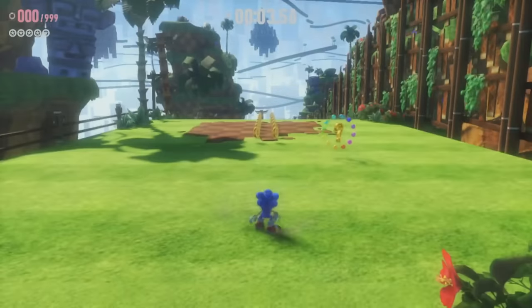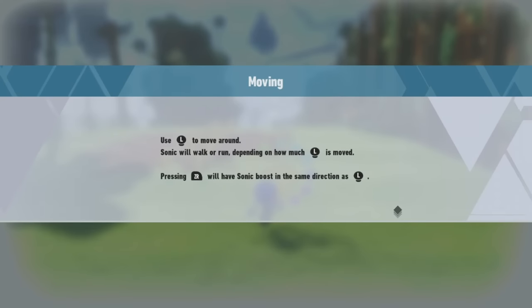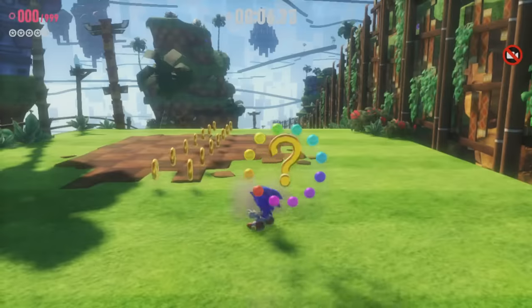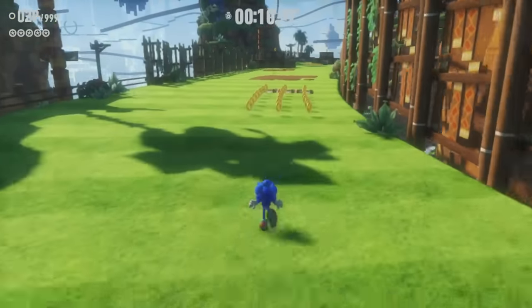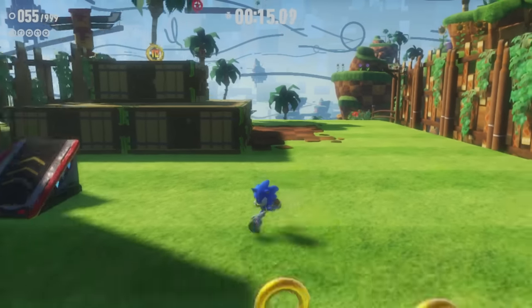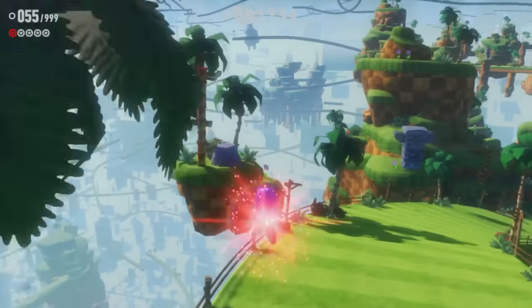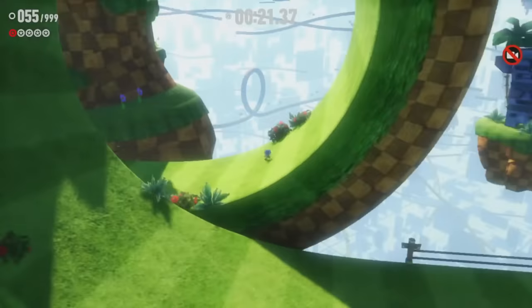Okay, and, oh, whoa! Whoa, the game starts already. Oh my goodness. Okay, use the joystick to move around. Yes, of course. You'll walk around depending on how much is moved. Pressing ZR will have Sonic boost in the same direction. Okay, let's go. Let's collect some rings. Wow, you can go fast over here. Okay, boost me over here. Oh my goodness. Yeah, they were not kidding when they said that we'd be on a high speed mode over here. Okay. Looks pretty open world so far.